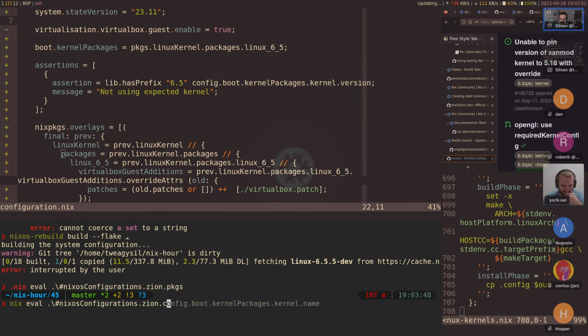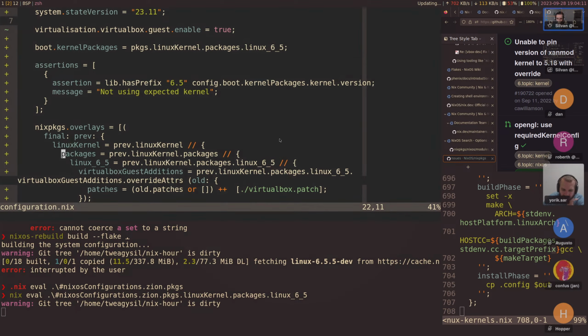So we can build this kind of manually here. This way the NixOS evaluation isn't involved in this. Yeah. Well, I think we are out of time, but this maybe for another time.